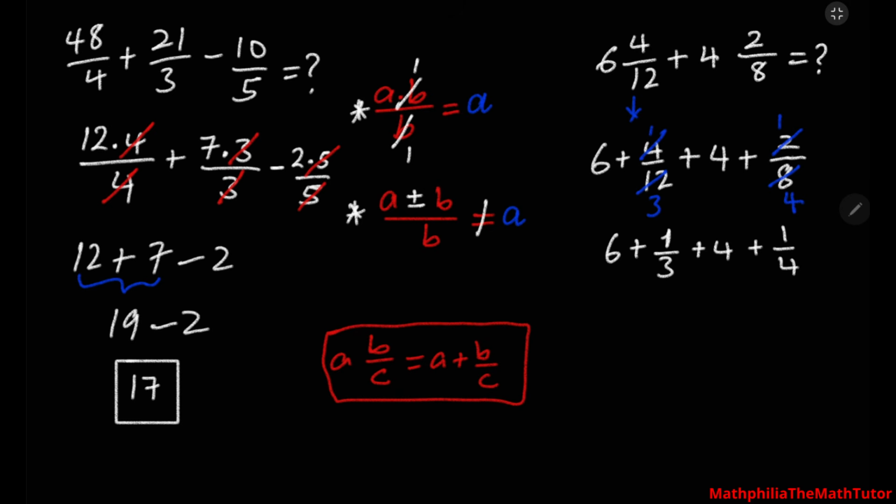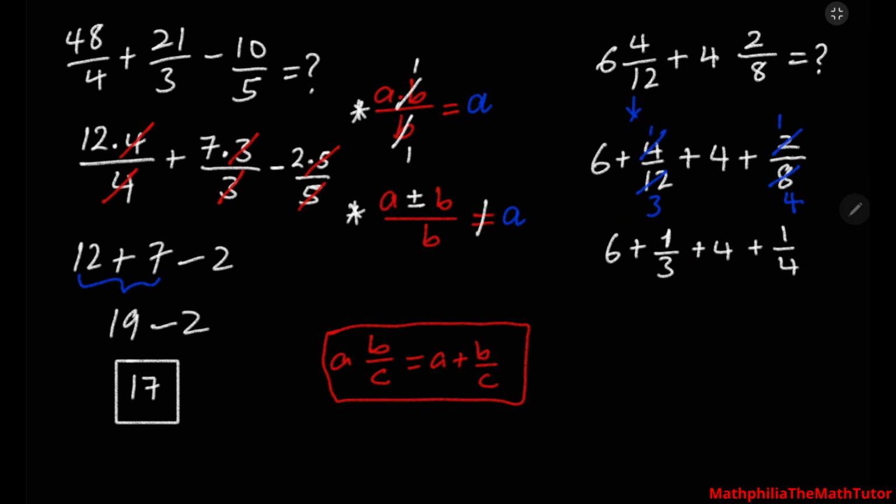Well, now, if you want, you can go ahead directly from here. You can change this into an improper fraction. Change this one also into an improper fraction. Then use LCM, that's lowest common multiple, as I did in the previous examples, to find your answer. No problem. The method is correct. The answer will be correct, okay?